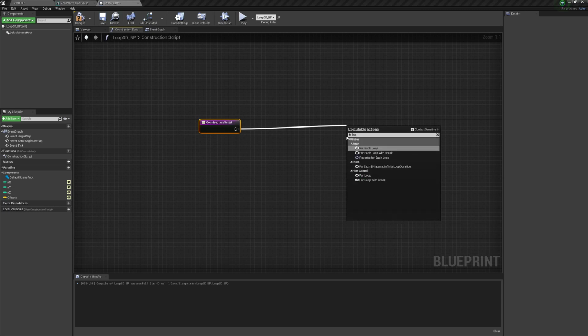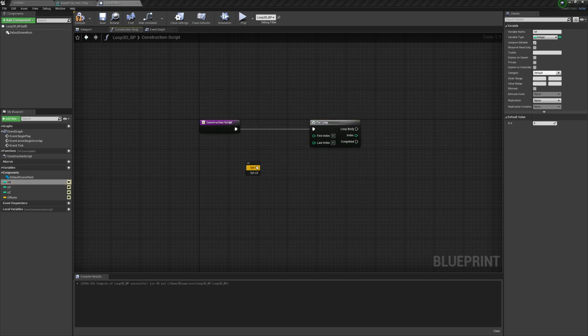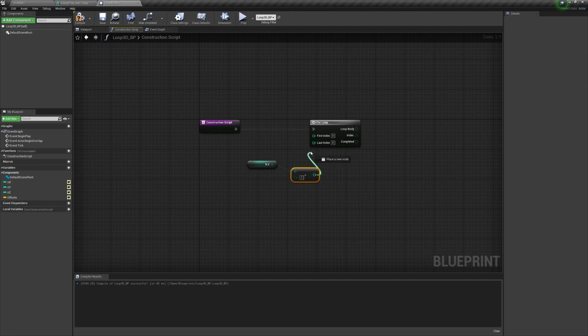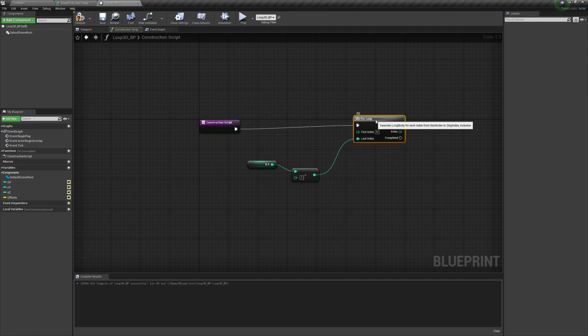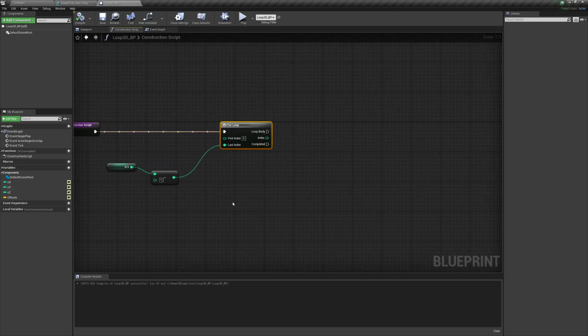The difference between the for loop and the for each loop is that the for loop loops until a certain number, and the for each loop loops through an entire array. So if you have an array of stuff, it's very useful to do the for each loop. But in this case, we want this one. So first of all, we loop the x, actually minus 1, because it starts at 0. And I will actually put some meshes out here too.